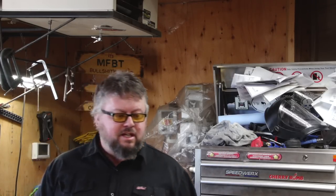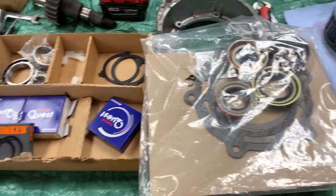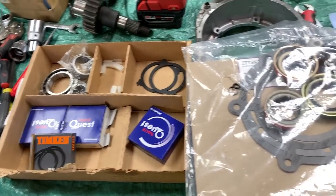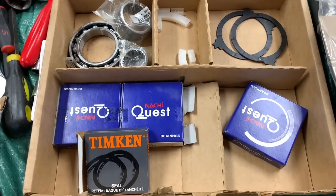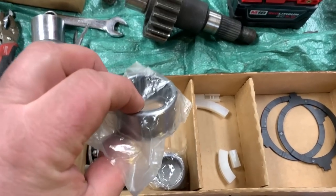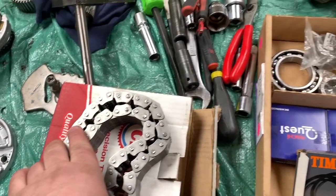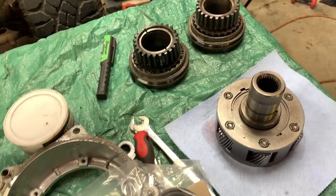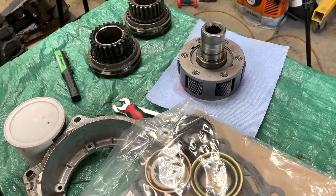Not sure if this is going to be a one part or two part series — probably going to break it up into two parts just to make it more simple. Before we get started on this rebuild, this is the rebuild kit I picked up — MP231 master rebuild kit. It comes with seals, gaskets, everything to basically cover your MP231. You got these fine little bearings, a new transfer case chain, and we're doing the 1.25 inch swap. Let's start off with the planetary.